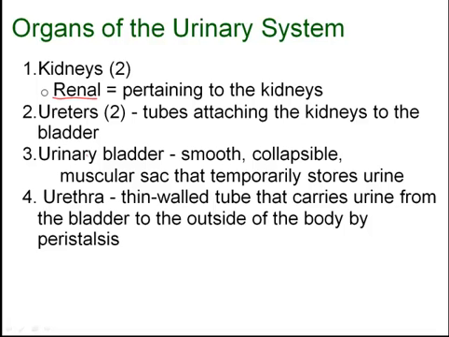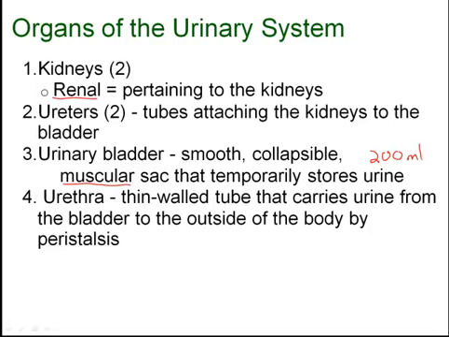The urinary bladder is actually a muscular sac. It's collapsible, and it's made of transitional epithelial tissue, which means it can expand and contract. The urinary bladder will hold about 200 milliliters of urine before you get the impulse to go to the bathroom. The maximum it can hold is 500 milliliters before you will lose your urine.